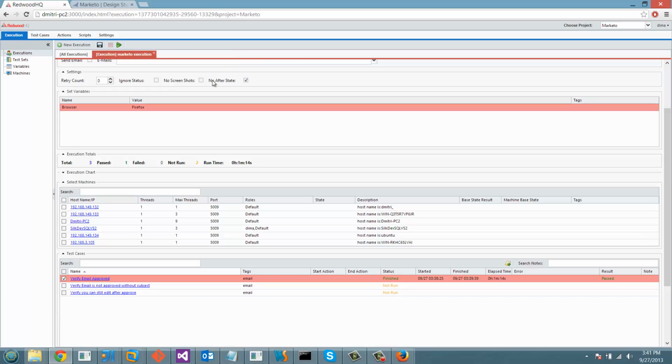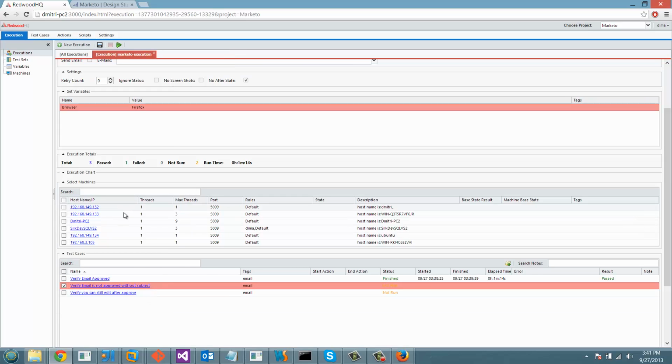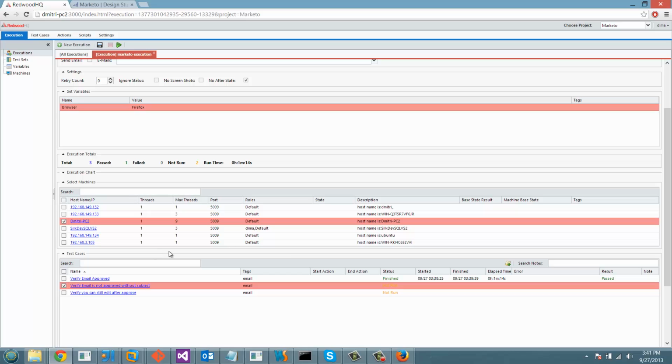Now we can run a second test case that will create an email without a subject. I'll close this manually for now.